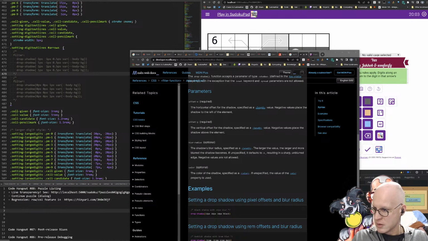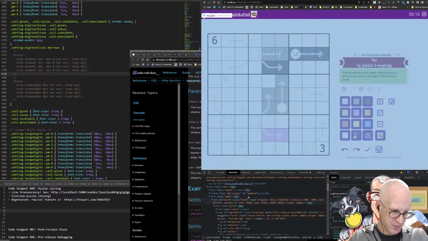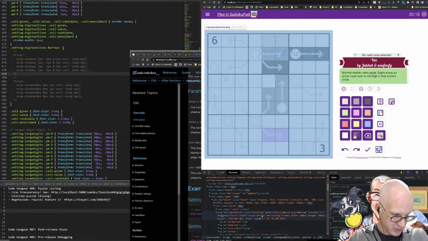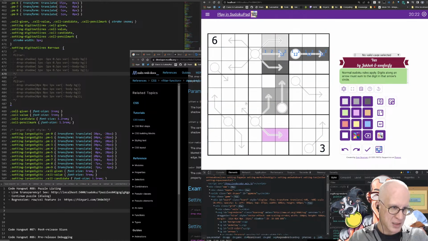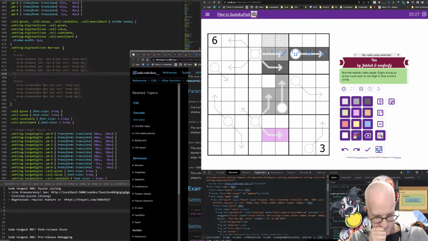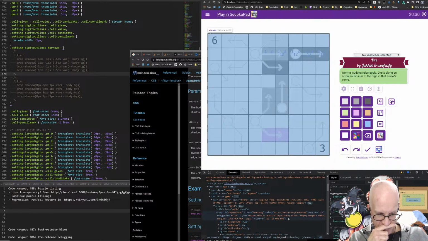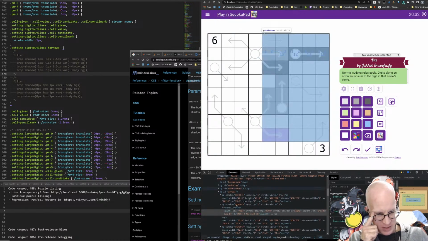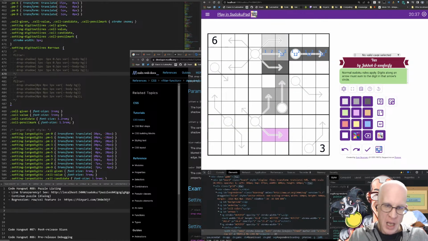Oh, my music just finished. They won't tell me about this because it probably relates to the rendering of the SVG. So the SVG itself probably has some tags on it up here, probably the non-scaling stroke part, which I had to add to make the lines in the grid not go all sorts of weird. I wonder if I should move the vector effect class onto a specific one. I mean, it's not too bad, right?